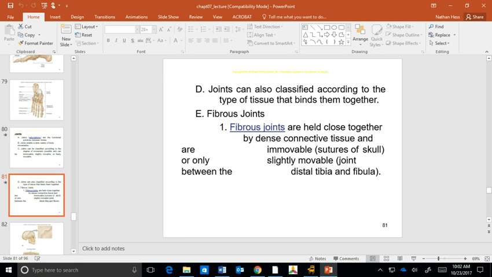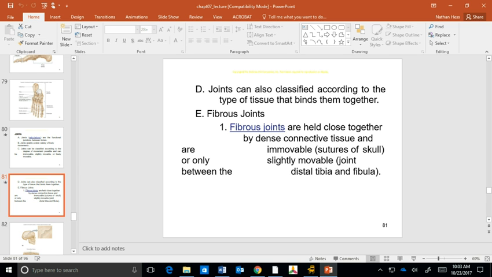The first one is a fibrous joint. The fibrous joints are like the ones between the different bones of the skull: the frontal bone, the temporal bone, the occipital bone, the parietal bones, the lacrimal bones. These are all terms that you would have learned if we spent more time there. Okay? Those are immovable for the most part. They don't move at all. Or they might have just slight bit of movement.